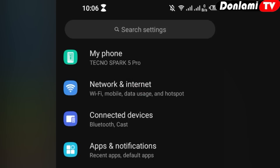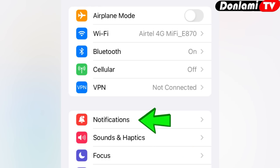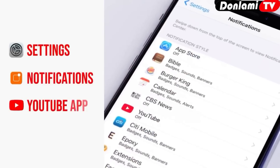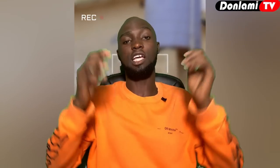After watching this video, go to the settings app. For Android users, click on apps and notifications; for iPhone users, click on notifications, then locate the YouTube app and turn on notifications so you won't miss any new video I drop. Thanks for your patience — I'll be showing you the videos now, and I'm very sure you're going to enjoy it. Stay tuned, let's go!